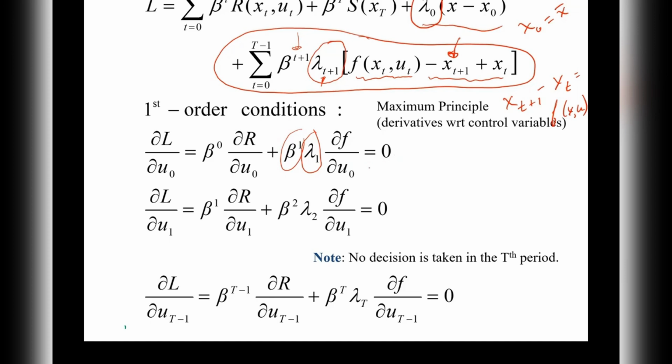And we do the same thing for each year up to year T minus 1. So at T minus 1 we get this expression here. And notice that we get a beta T minus 1, and we get a beta T and a lambda T here. And where does that come from? Well, think of it. Put in big T minus 1 into that expression, and you get beta T minus 1. If you do it over here, you get the beta T.